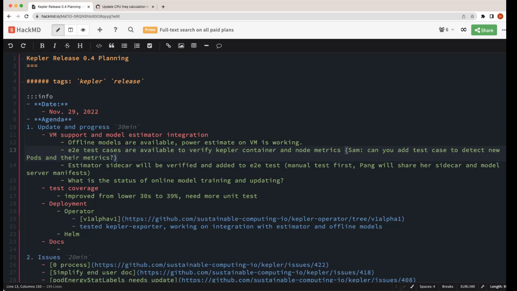So this will be hopefully. When you can, open a ticket for adding some test cases to detect the new pod and their metrics. So far as we integrate with Prometheus code, we can reference their sample and try to do something.